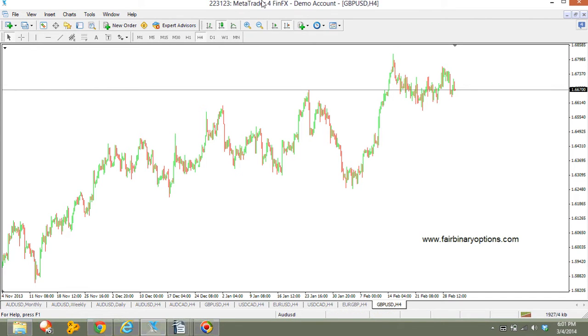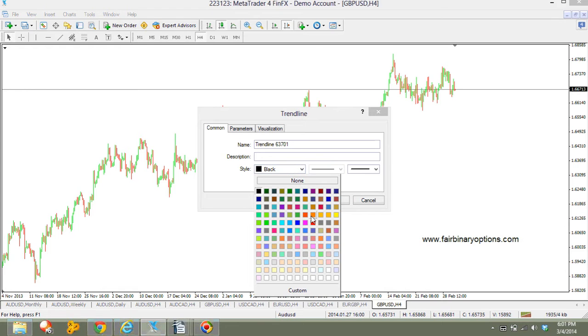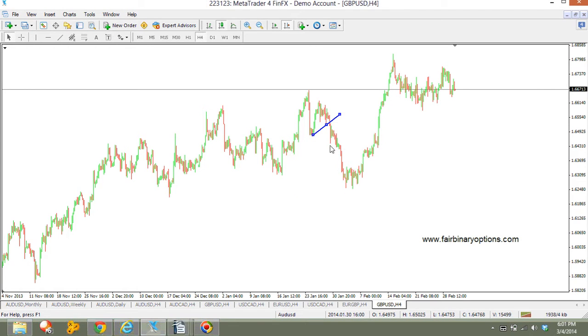What does it mean, a triangle that acts as a reversal pattern? Well, if you look here, this is the classical example of a triangle that acts as a reversal pattern. I will change the color a bit so that you know what I'm looking at. Let's make it blue. So this here and this here, like this. So there you go. This would be the triangle that I'm looking for.